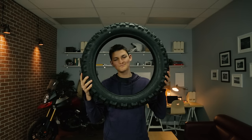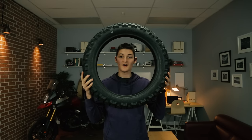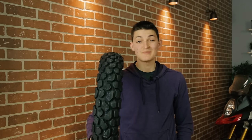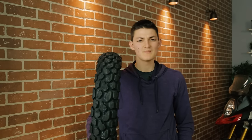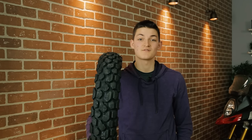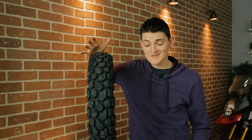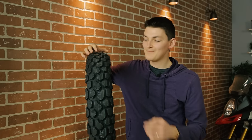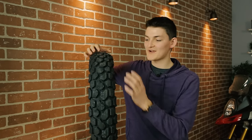For something a little bit more dirt-worthy, I picked the Shinko 700 series dual sport tire. I would label this probably 60% on-road, 40% off-road. A lot of riders shy away from Shinko because they're cheap, but honestly there's nothing sinister going on here. The company started making bicycle tires in Japan after World War II, then bought the rubber and molds from Yokohama a few years back, and now they're making over 200,000 motorcycle tires a month in South Korea. It's a legit operation with big-time quality.